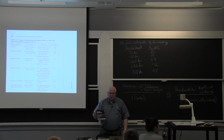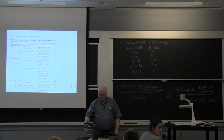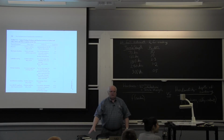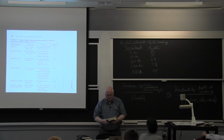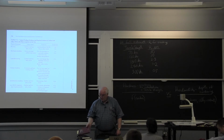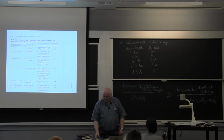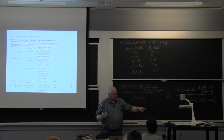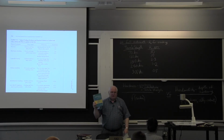Welding Metallurgy, written by Sindo Kou, who's a professor at University of Wisconsin, a graduate of this department, who worked with Professor Flemings. A lot of solidification in there because he did his thesis on solidification. I've already shown you Stout and Doty, which is the 4th edition, back in 1980. Okay, and that chart may have come out of Sindo Kou, or that or it came out of Easterling.